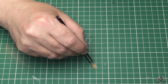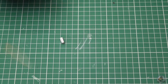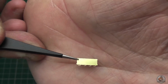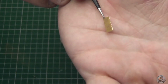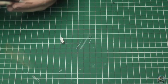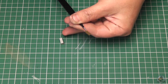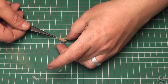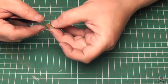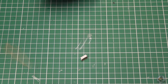So we've got two sides to put on, and you can tell them apart because, let me show you. There's two different sides. A darker side and a shinier side. The shinier side goes down onto the part, and you want these little arms on the side to be facing down. So that's what we want. And I'm going to apply some glue. Well, I've got that on the tweezers. So this one, it would be the right hand side. Lower that down. Just like that.